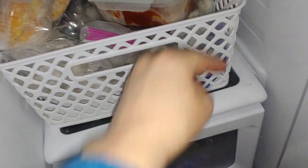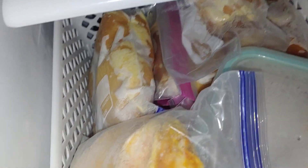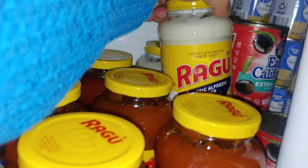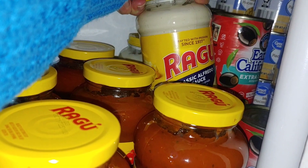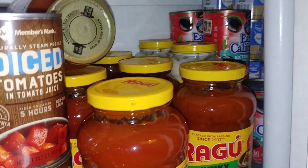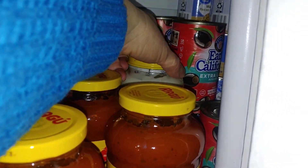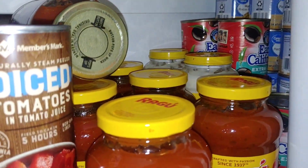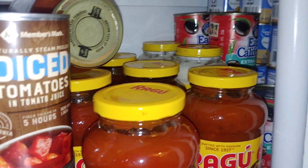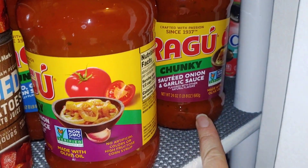Something else that was really good a few nights ago — I took some chicken, thawed it out, and fried it up with some garlic powder, onion powder, salt and pepper. Then I went into my lovely pantry and pulled out two of these classic Alfredo sauces. Once I fried up the chicken, I cooked up some vegetables and dumped it in with the chicken, then poured the Alfredo sauce on top. Got some fettuccine noodles — it was delicious, such a good meal. It was like a one-pot meal, excluding the noodles of course. This is the sauce that I used for the noodles and the meatballs.